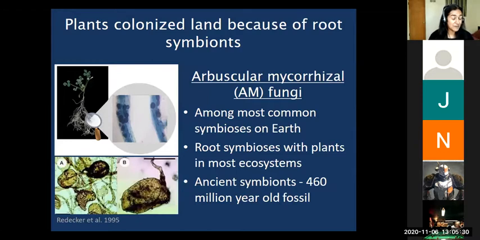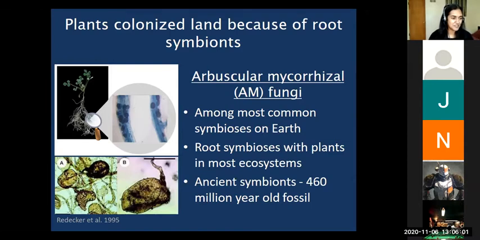There are many, many different types of microbes that live inside plants. And I study one group called the Arbuscular Mycorrhizal Fungi, and I will shorten that just to call them AM fungi. AM fungi live within plant roots. And you could even say that the very reason we have plants on land is because of these symbiotic fungi.